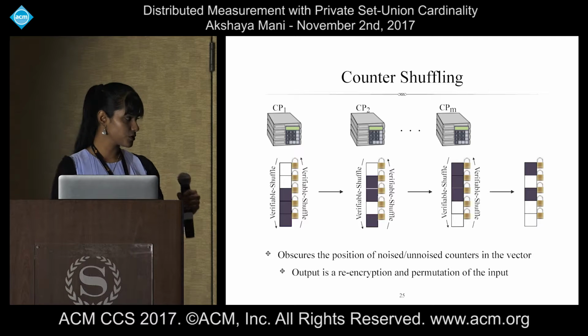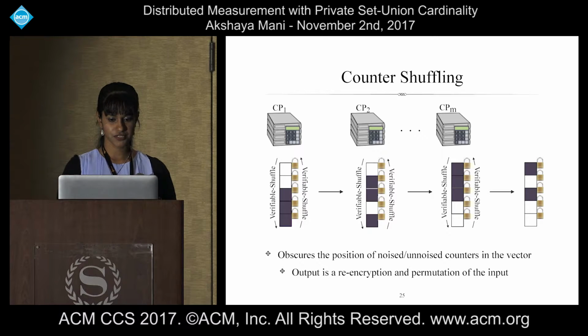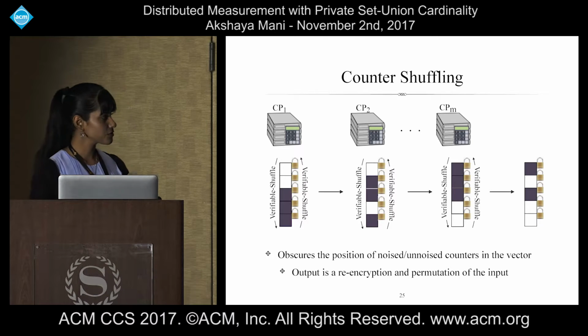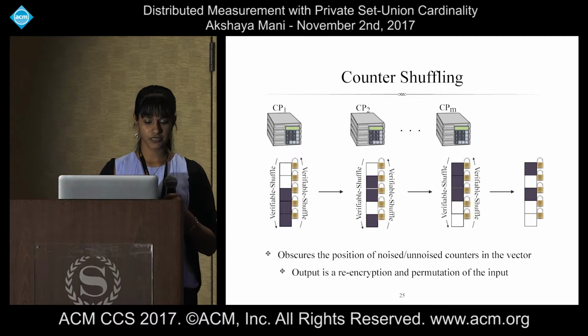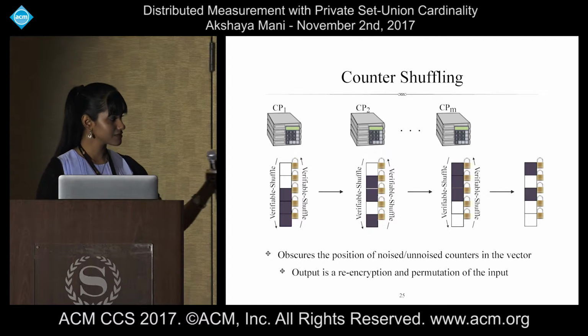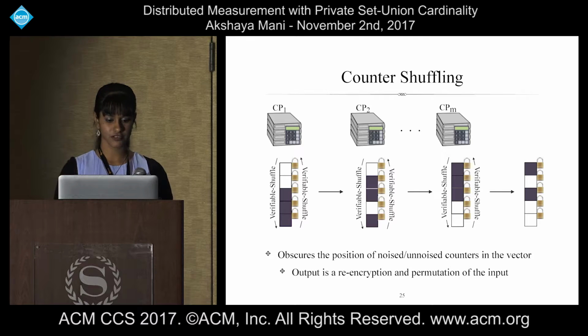Now let's go into the counter re-randomization phase. There are M computation parties, and this is the output from the previous step. Re-randomization is performed by raising to a random exponent.